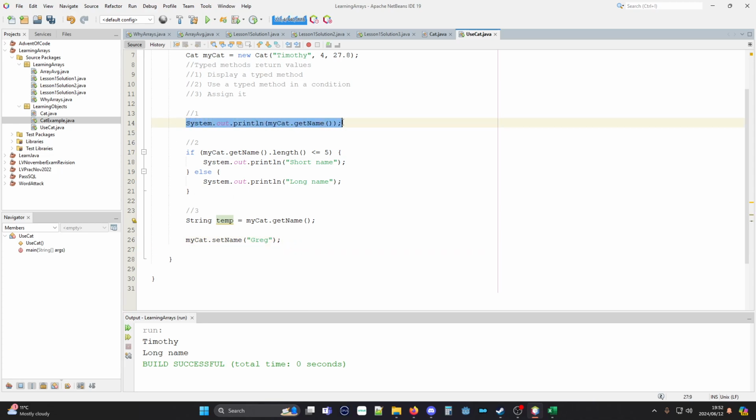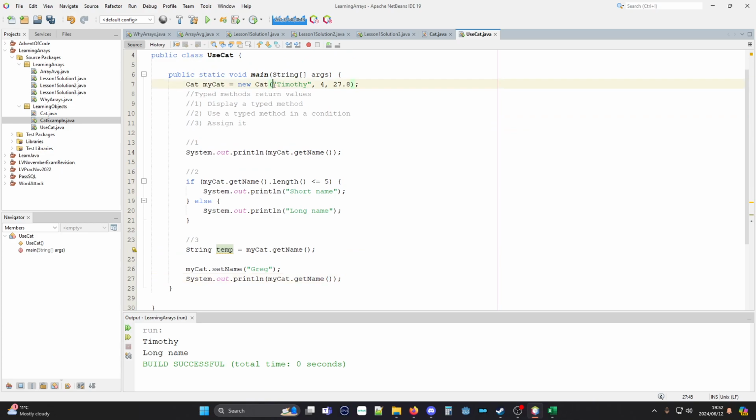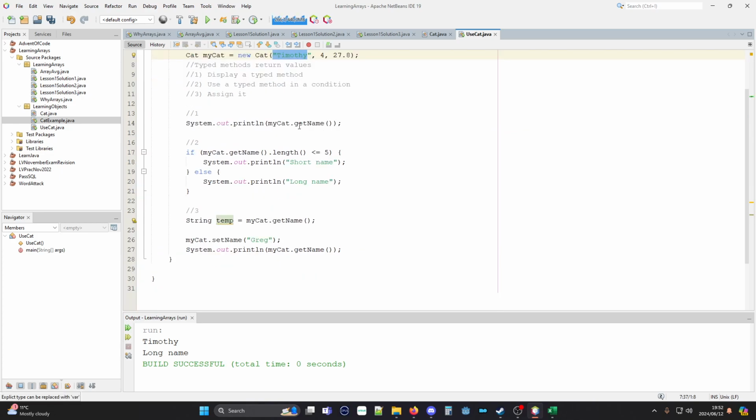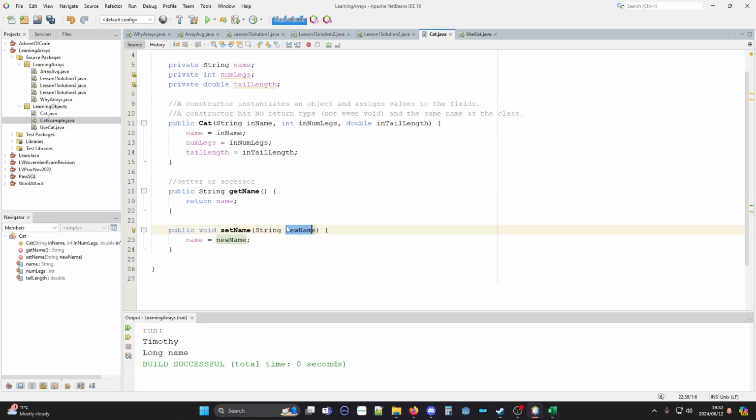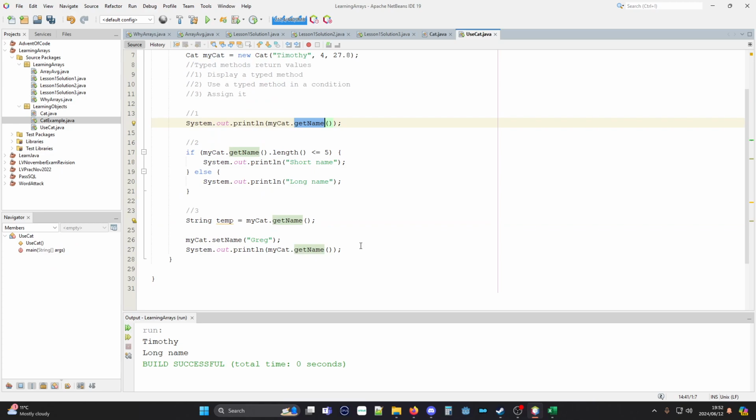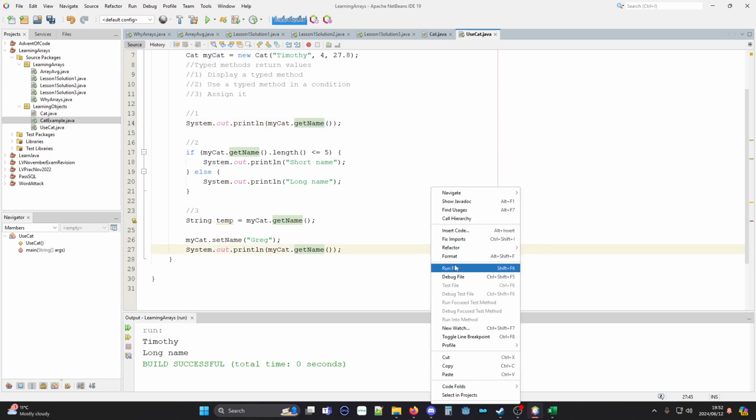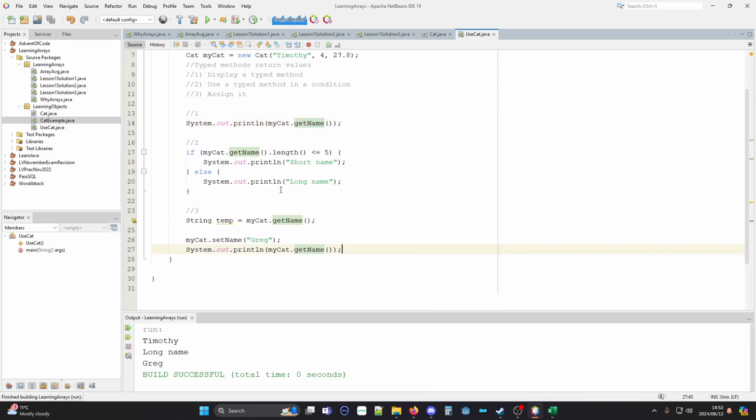So let's just print out mycat.getName. Previously, the constructor set the name to Timothy. So when I printed getName, it printed Timothy. Now what I'm doing is I'm setting the name to Greg. So Greg goes into here. So it becomes name equals Greg. So in theory now, if I get the name again, it should now be Greg. So let's see if that works. Timothy, a long name, and there we have Greg.